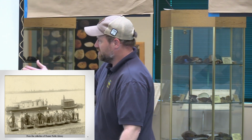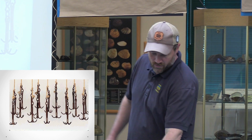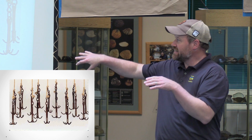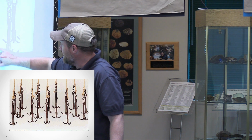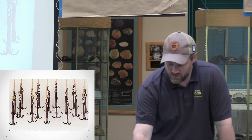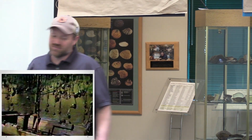This was some of the equipment they used. One of the biggest things that changed back then is they figured out they could use these crow's foot brails. It's basically like a long stick with those hanging off of it. I've actually used one of these on Red Rock Reservoir in central Iowa. We were searching for mussels. They work. It's crazy because of how a mussel orients itself up into the bottom sediment, and then these things drag over the sediment. You can't see it with this setup here, but there's a little ball on the end of those. Those little balls drag over the sediment, and it drops into the mussel, and its instant reaction is to clamp down on that so nothing else gets in there. The darn things worked. I'm pointing at that screen; you can't quite see it here, but there are mussels hanging off of those rails.